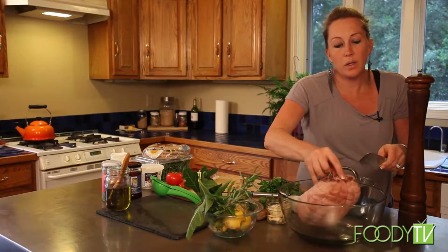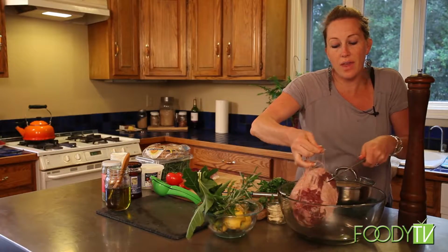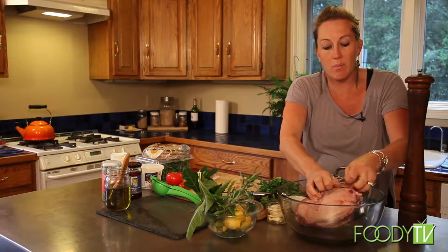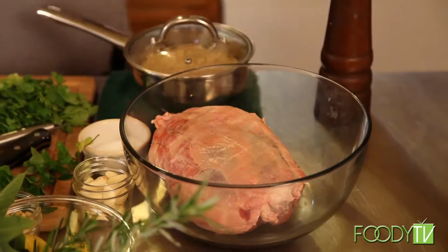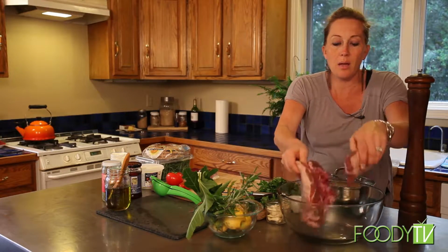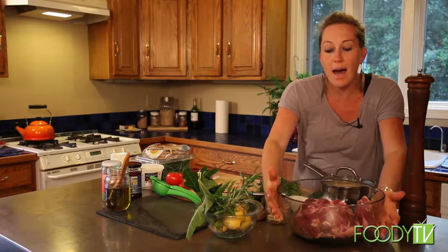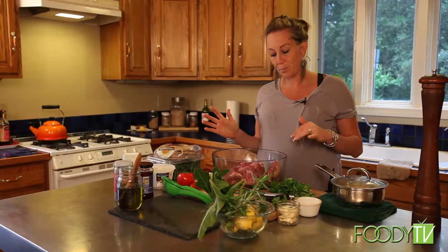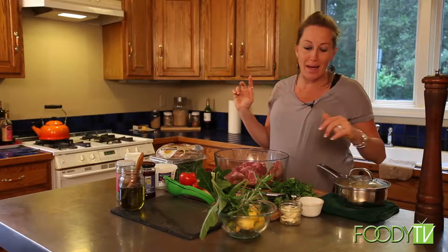Boneless leg of lamb is really great. You can go to your local butcher and have them take the bone out for you, or you can buy it already boneless. And this marinade that I'm making is very easy and very fast, which is what I like. Because I cook for a living, I try to do things that are fast and easy but look really complicated. It's all about the smoke and the mirrors, baby.